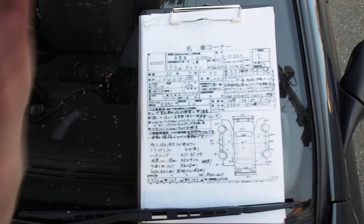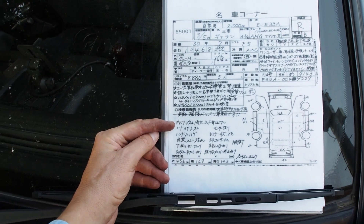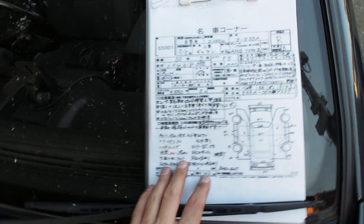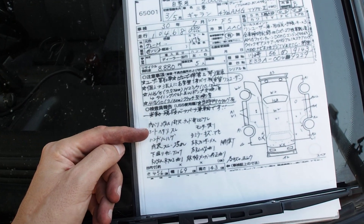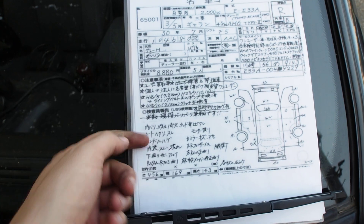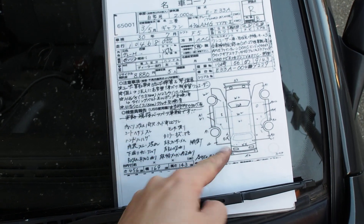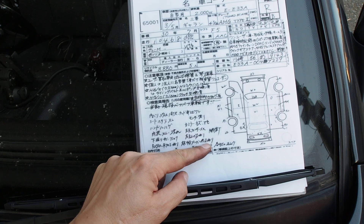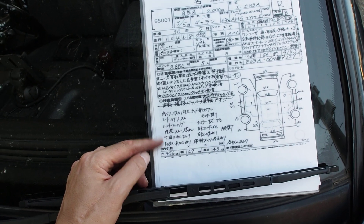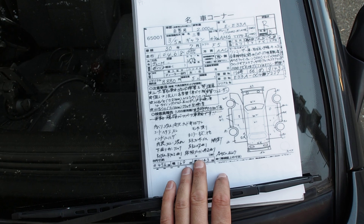We haven't received the documents yet — we usually get the cars before the documents come in. The condition report says: interior liner and panel, one part missing and the wood is cracked. I believe the missing part is the lid for the section where the monitor mount has been attached. Seat saggy and worn, monitor attached, steering wheel peeling, door mirror scratched and faded, interior wear and dirty. Right rear fender has been replaced, right rear panel dented, left rear panel dented, left rear side member one part bent, rear panel and rear floor bent, underside surface rust and corrosion.